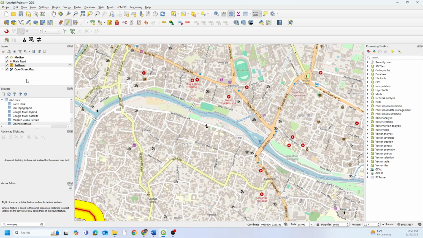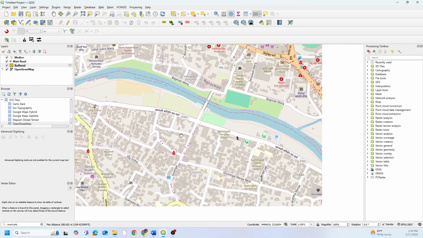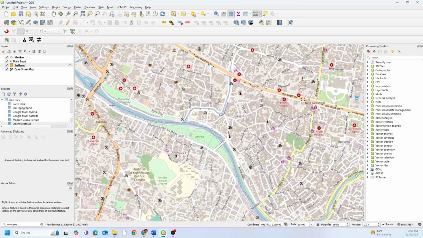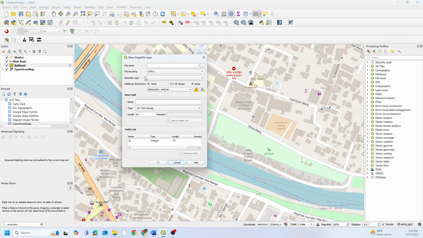So for now, this is a different example, right? Now I'll be showing you a different example where first let me digitize the informal settlements.